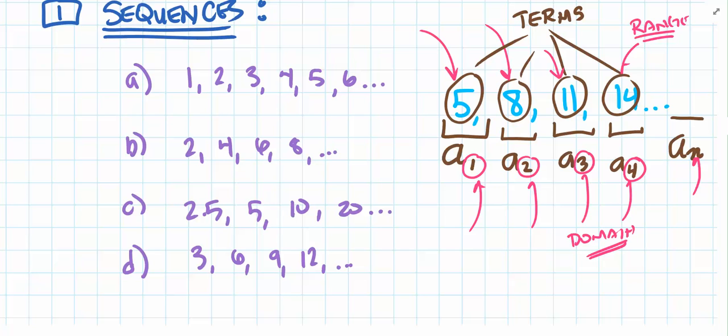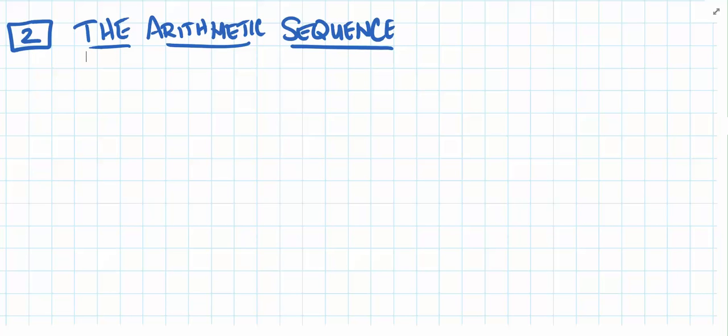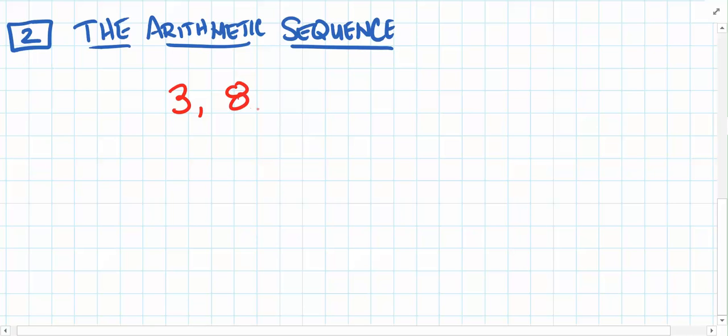The arithmetic sequence, which is the title of this section, is a very special type of sequence. Let me give you an example of an arithmetic sequence. The last one that we saw was: here's 3, here's 8, here's 13, here's 18, dot dot dot. So why is this arithmetic? What makes it arithmetic? The first term is a 3, the second term is an 8, the third term is a 13, the fourth term is 18. What do you guys notice? Anybody notice anything?